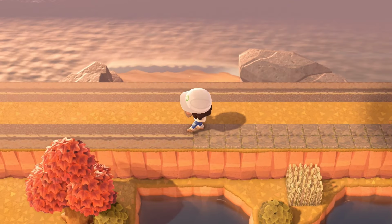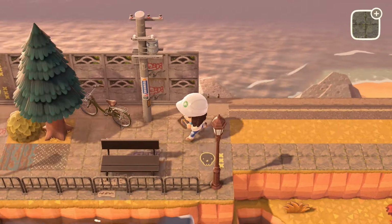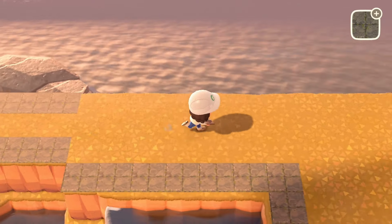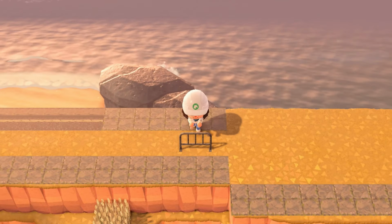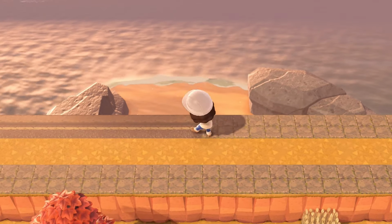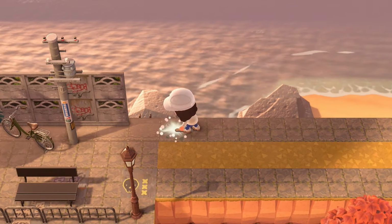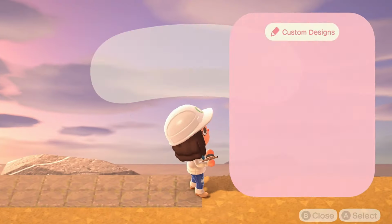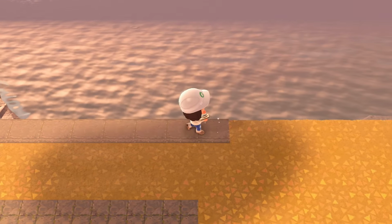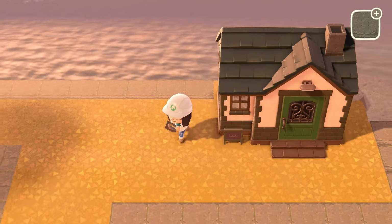I am still going to do these steel fences this whole way down here. Maybe just a couple breaks here and there in between, but I'd rather do that than a fence that's going to be stuck in the middle. I might end up having to do this into a 2-part video. It's already getting quite long and I still have a whole bunch to do. We'll see how far we can get today.